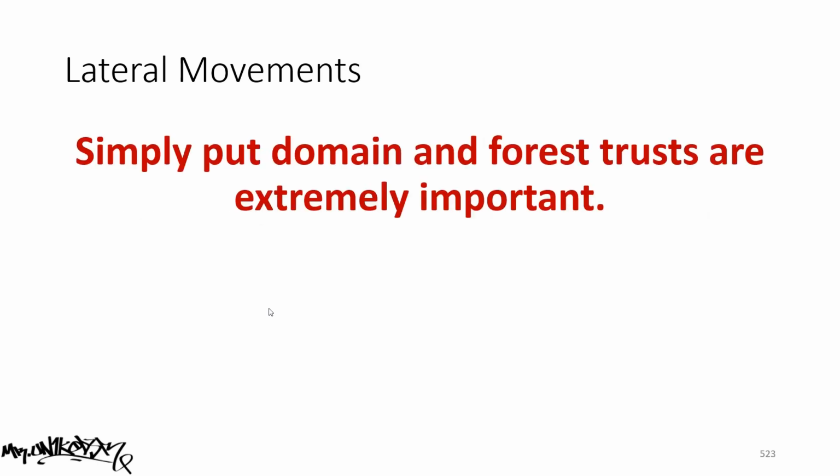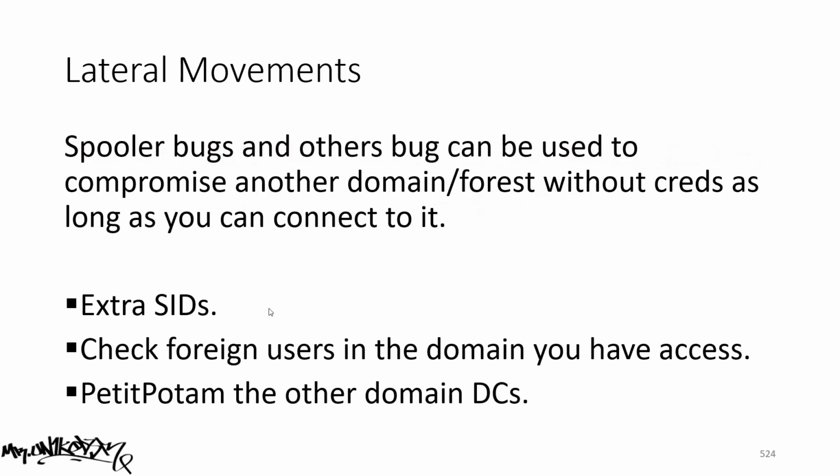Simply put, domain and forest trusts are extremely important for various reasons. One of them being that Spoolsample and Ottersbug may actually be affected. I have several scenarios where I was able to actually trigger PetitPotam in different domains and forests. So never underestimate where you can get with that.